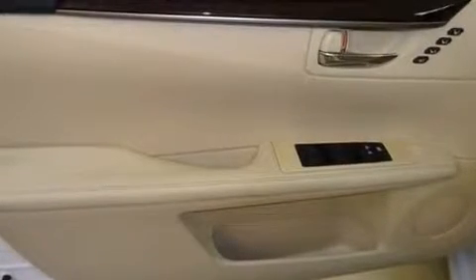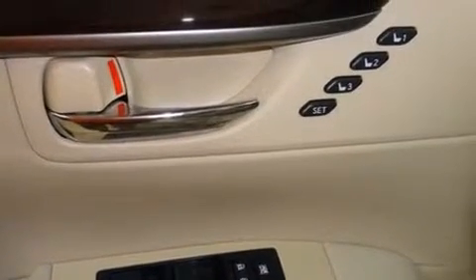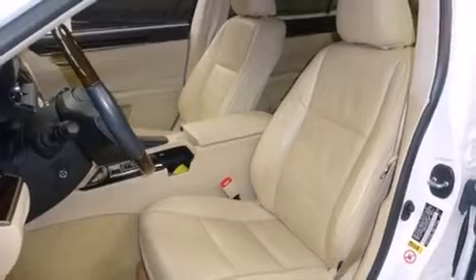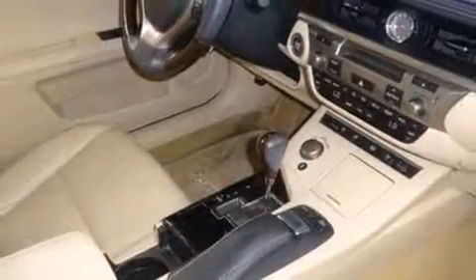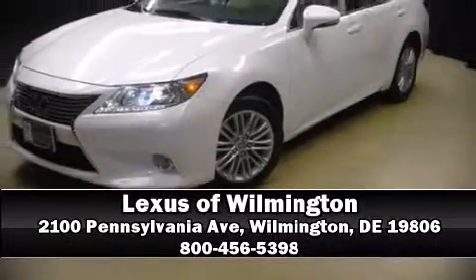Lexus also prioritized safety and security with features such as head curtain airbags, front and rear side impact airbags, traction control, anti-whiplash front head restraints, a panic alarm, an emergency communication system, and four-wheel disc brakes with ABS. Brake assist technology provides extra pressure when applying the brakes. A Carfax history report indicates just one previous owner — please don't hesitate to give us a call.